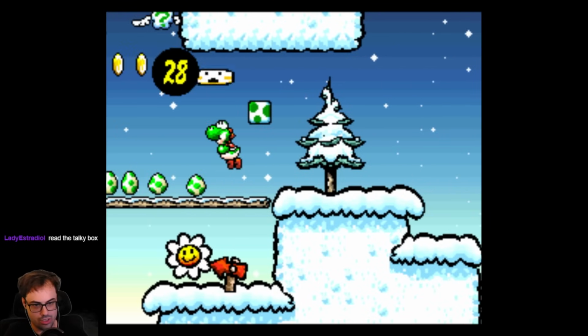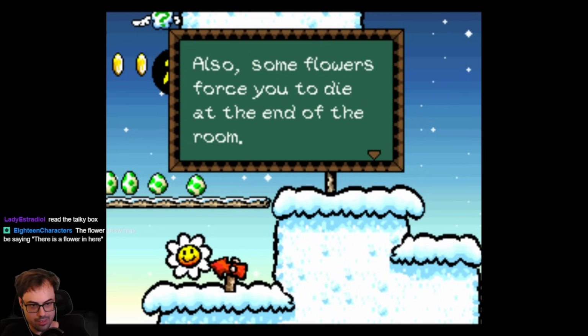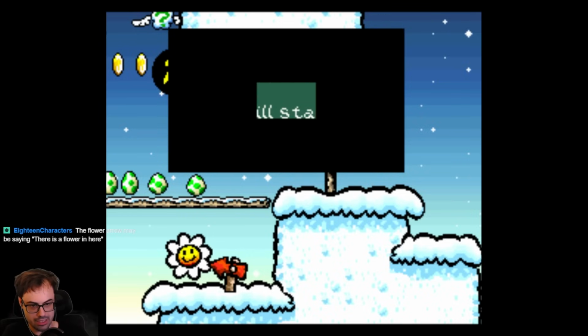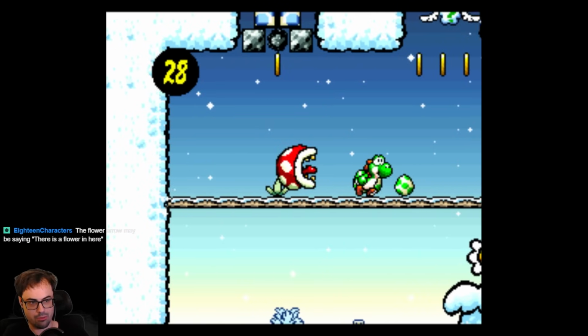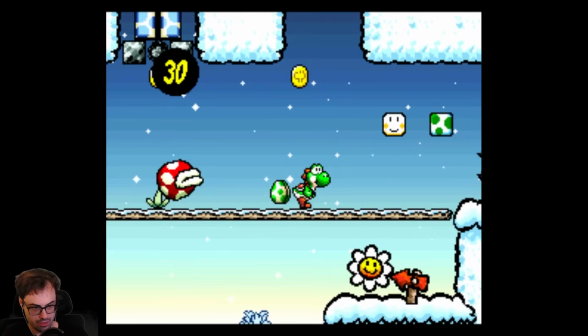Oh, read the talk. Sure. If you hold it before you aim, you start aiming straight up. Also, some flowers force you to die at the end of the room. They will stay collected, though. Okay, that was the info I needed for that room over there. Wait, what was this again? Oh, just these. Okay.